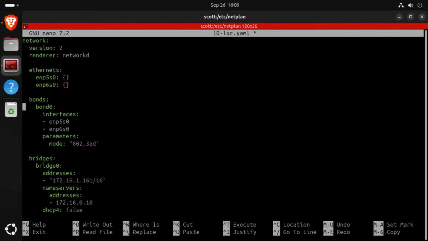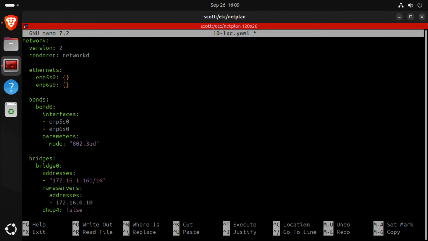I'm going to call it bond0, and it will include the interfaces enp5s0 and enp6s0. And then my mode is 802.3ad, which we mentioned earlier is the link aggregation control protocol as defined by IEEE.